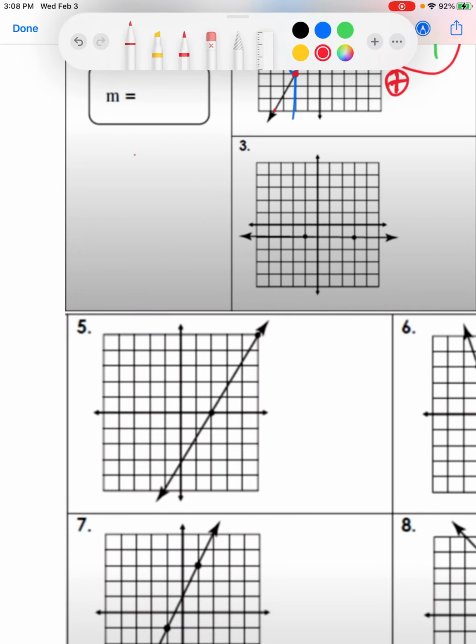We'll do one more just for good measure. So anyway, I'm going to go from the furthest left point on this line. As I move to the right, I see that line has gone up. Therefore, my slope's positive, so I'm just going to note that down here. It's positive slope. Now I'm going to highlight the 2 points that they gave us. And then I'm going to draw my lines in.